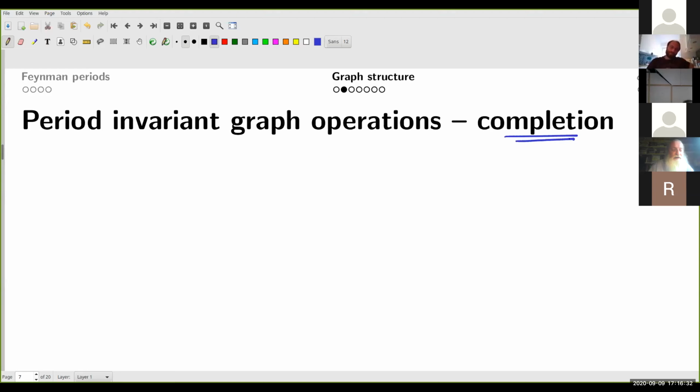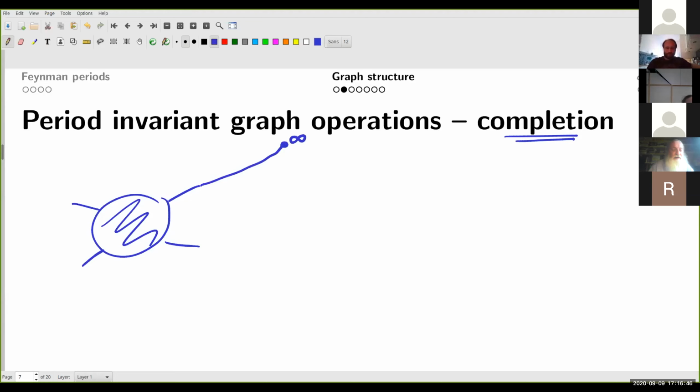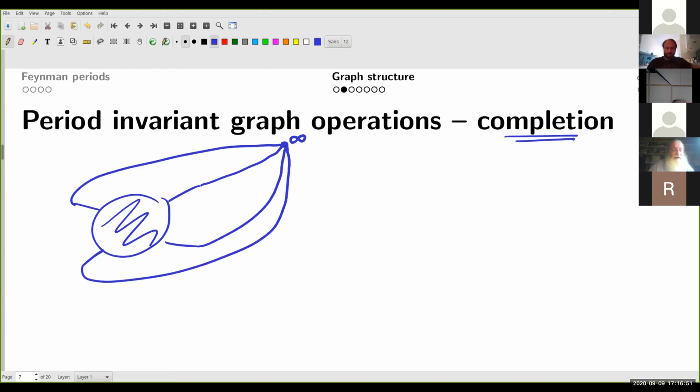So what is completion? You have to imagine you have some diagram, and you could think of it as a scalar 4-point diagram, right? So there's some sort of diagram that's got 4 external edges. And now let's just add a vertex at infinity and connect it to every guy. Okay, that's nice. So I have some sort of vacuum graph now. But then we'll just remove some other vertex. So I'll pick some other vertex in here and I'll remove it. All right. So adding the infinity was the completion, and removing this other guy was the decompletion.